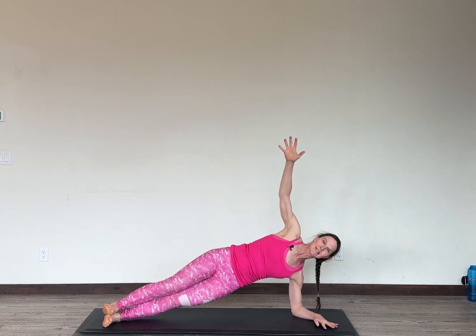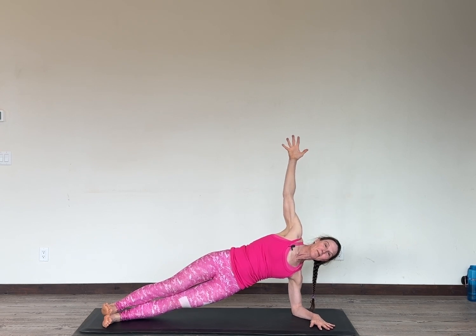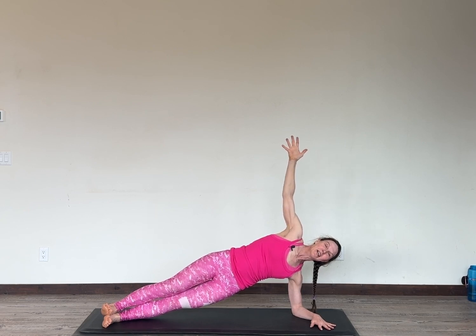You could do a staggered foot, one in front of the other, or a stacked foot. Now I'm going to count to 20 here. Good. Stretch out through the top arm. Good. Feel your belly pull in. Jaw soft. Breathe in. Now as you transition, the hip will lower.